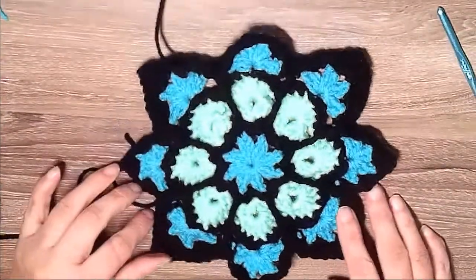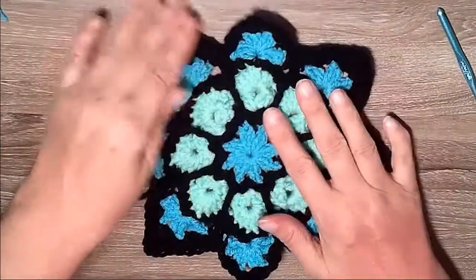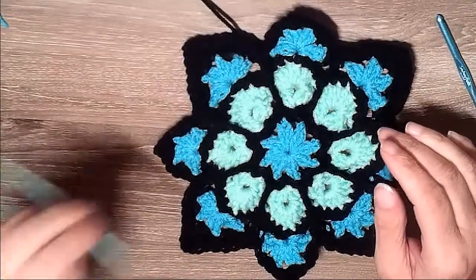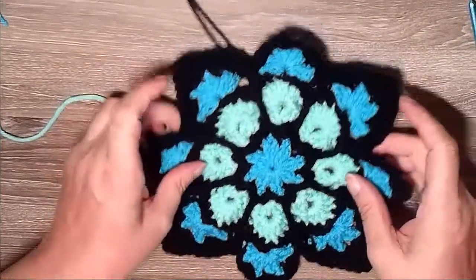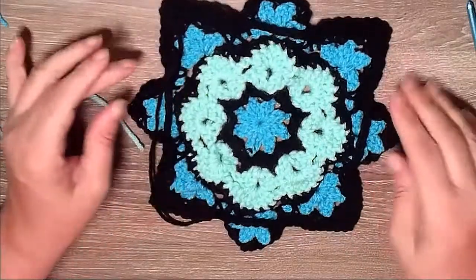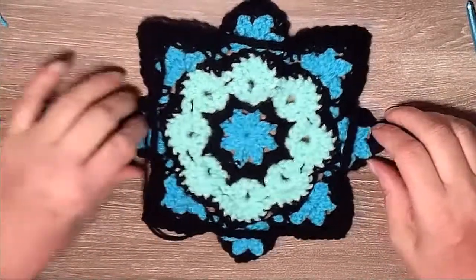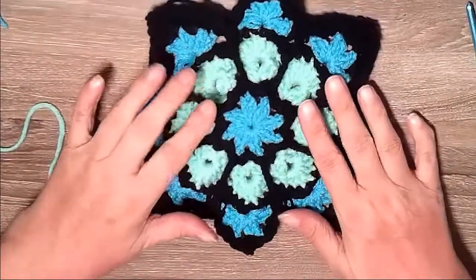I'll zoom out just a little. So now we're going to switch colors. If you haven't weaved in your tail ends, I suggest you do so now. We've only got 3 rounds left. I know we skipped 4 petals, but I'll tell you what to do with those 4 petals afterwards.